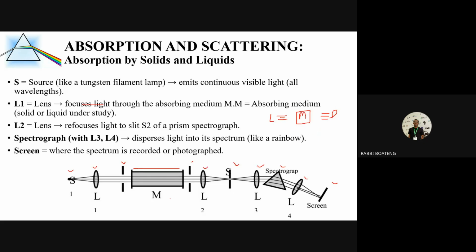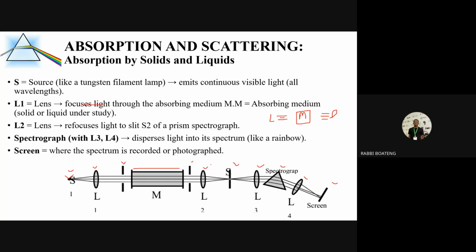Now, other things that we are just going to add is peripheral components in optics to enhance our measurement. Exactly, accurately. So that is why you have something like slits there, you have something like prisms there, you have something like lenses in there and all. Exactly. So our light source here is a white light source, and we have our lens here to focus the light source to pass through the medium.